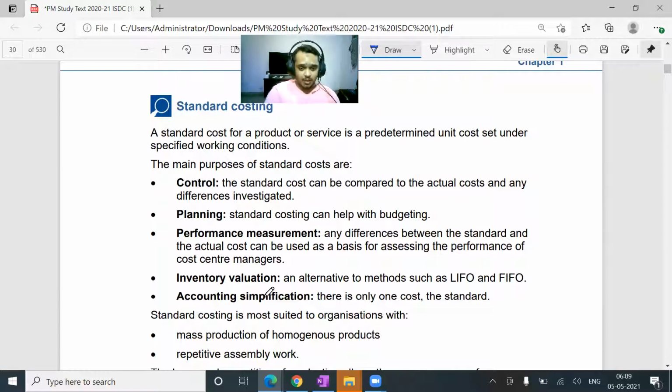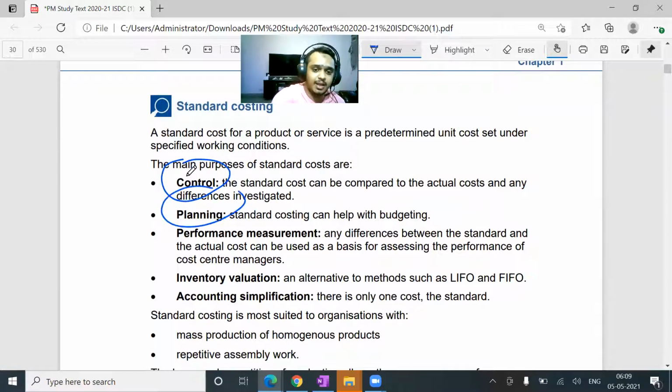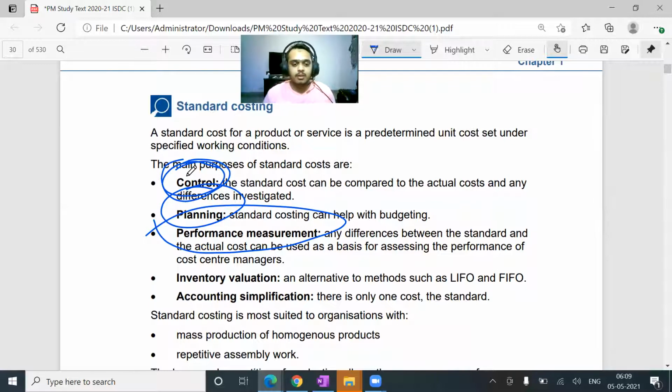All right. Now, as you can see in here, what do they say? Control, planning, performance measurement, as what I just told you, how much is it going to be levied, the standard cost, how much it actually got, the actual variance you got. Why are you calculating the variance? It is not just to find out the variance, it is that you need to apply and impose control. If you just see below, control you need to have so that you can investigate what is the difference between the actual cost and the standard cost, and why there is the difference.